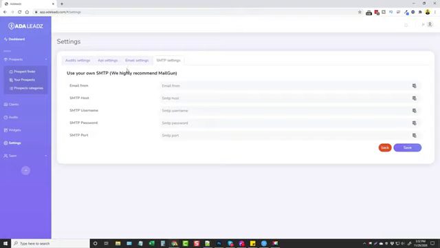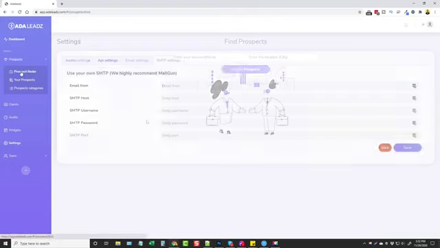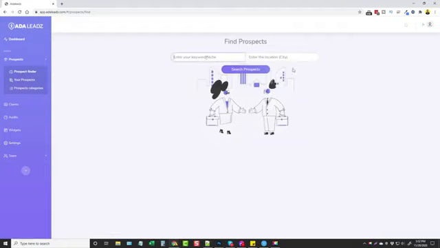After you get these settings put in, you want to come up to Prospect Finder. From here, you're simply going to enter a keyword and a niche and a location or a city. Now, this is global. It uses Google to find these locations, so you can enter any location from anywhere in the world. For example, let's just say lawyer. Let's do maybe Cincinnati, Ohio. You can see right here, you can choose Cincinnati, Ohio. Or if you want to do somewhere like London, you can do London, Ontario in Canada, or in the UK, so anywhere like that. For this example, we're just going to do Cincinnati, Ohio.